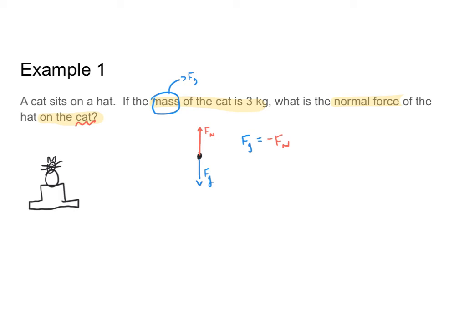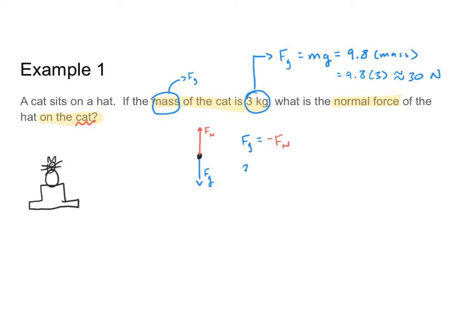So this brings us to the next piece of new information. And that is, how do we go from a mass to a force? That is actually very simple. The force of gravity is equal to the mass of an object times its acceleration due to gravity. So on Earth, the force of gravity is equal to 9.8 times the mass of the object. In this example, the force of gravity is going to be 9.8 times 3, or approximately 30 newtons.